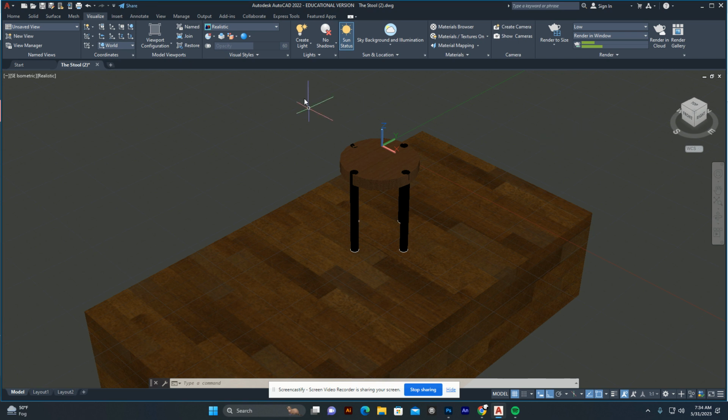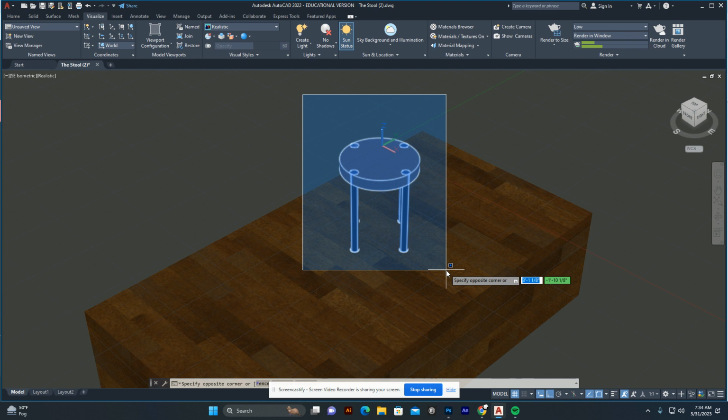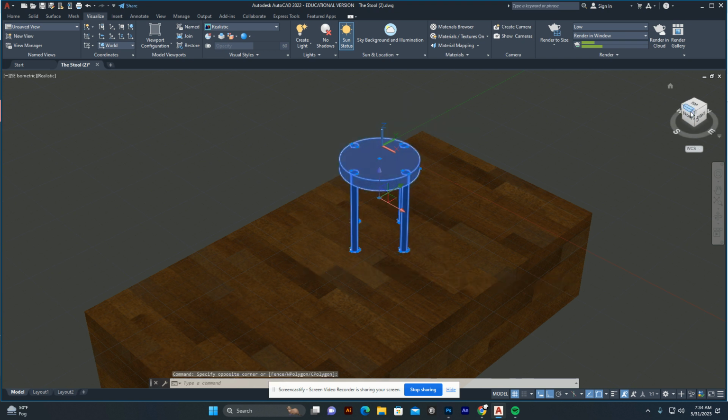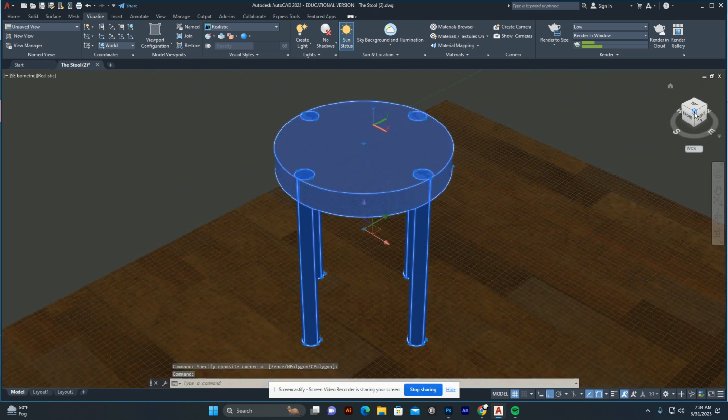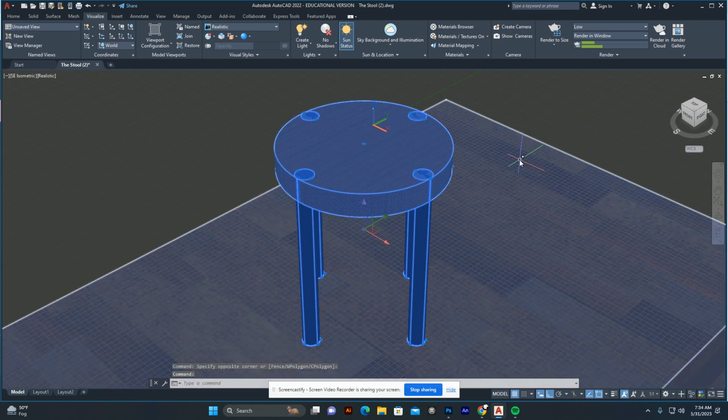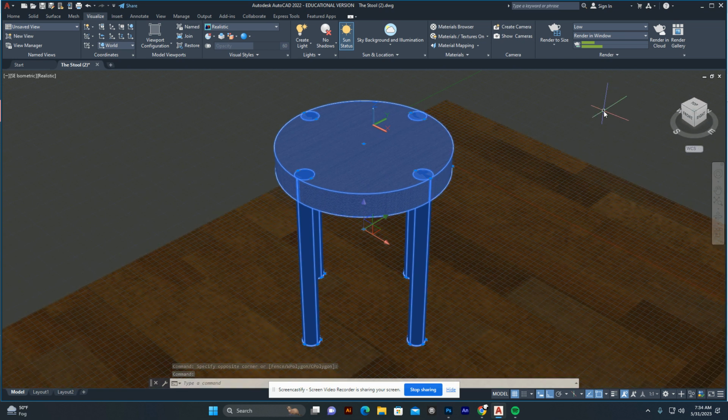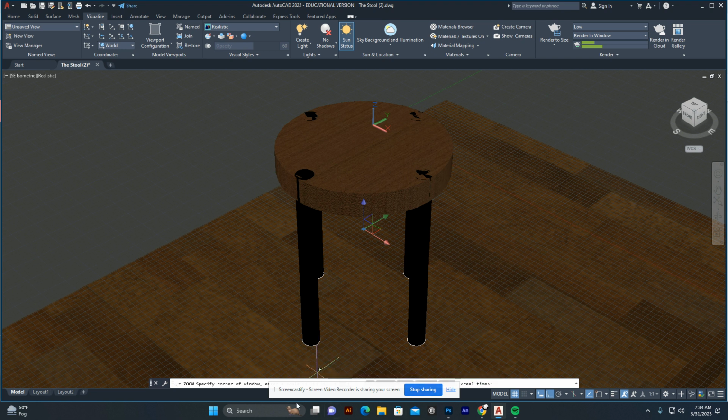So step one is you can go ahead and do a blue crossing window, select it, and then click the little corner of the cube here. That's going to bring you in. If you find that that's not enough and you need to get even closer, you could type in zoom, click on that, and then right down here, being blocked by this, let me get rid of that.